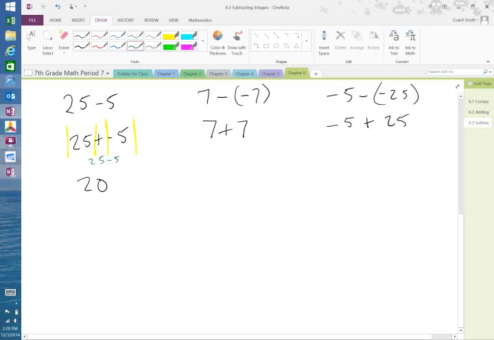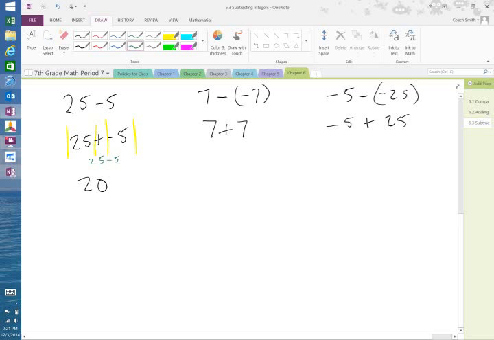Now, you will notice that one is exactly the same. This is just what you've really been doing since first, second, third grade, whenever it was. That's just a regular subtraction problem. But you need to get in the habit of changing the subtraction to addition just so, A, you know how to do it, because in the other seventh grade class right now, we're in chapter 7, and we're having to take this process and apply it to more complicated problems, okay? And so that's why you need to understand what we're doing here each time that we're doing it.